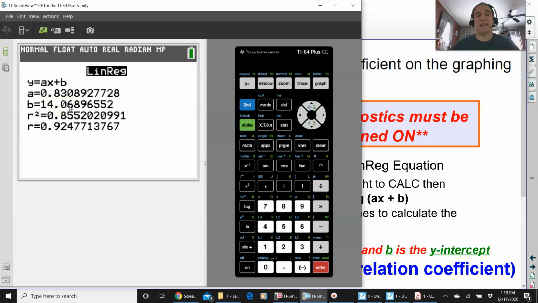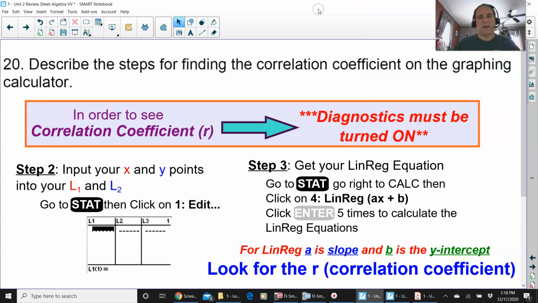That is the y-intercept. So you're putting the equation of this together. You use the slope and the y-intercept. And the r is what we're looking for, the correlation coefficient. So you have 0.924. Round to the nearest hundredth, it stays 0.92. All right, and that is how you do it. All the steps are here. If you want to write them down, you want to pause right now and just make sure that you know how to do what you're doing.